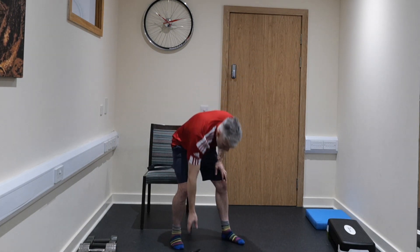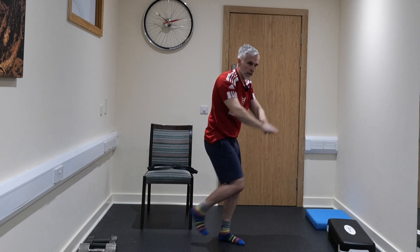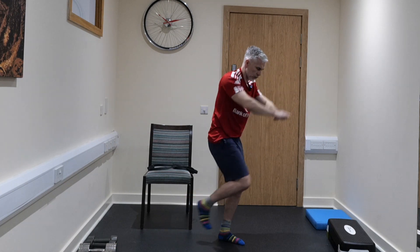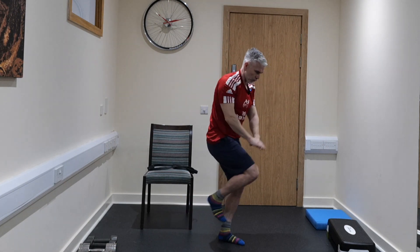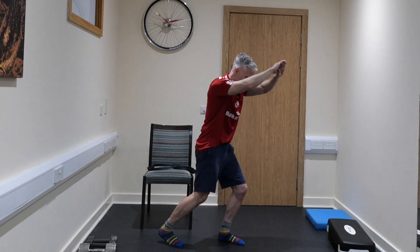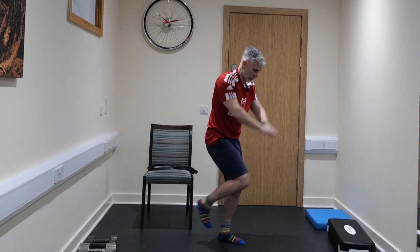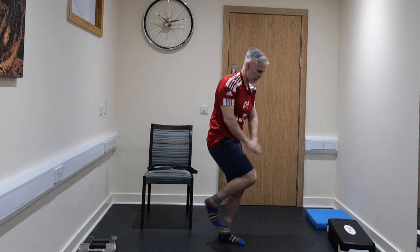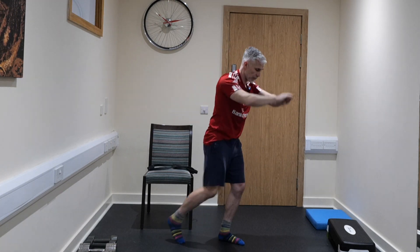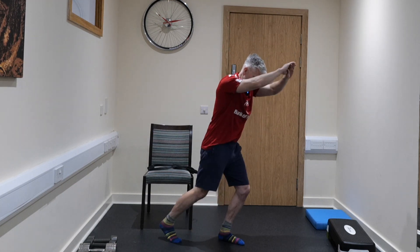Changing sides. Keep managing it — work on stability, working on strength, working on endurance. Really important exercise, especially for ascending and descending stairs, going on long walks with your friends or your dog. You'll start to feel a burn — it's different for everybody. For me on my left leg it's my lower calf muscles because I need to build them up, not so much on my right leg.